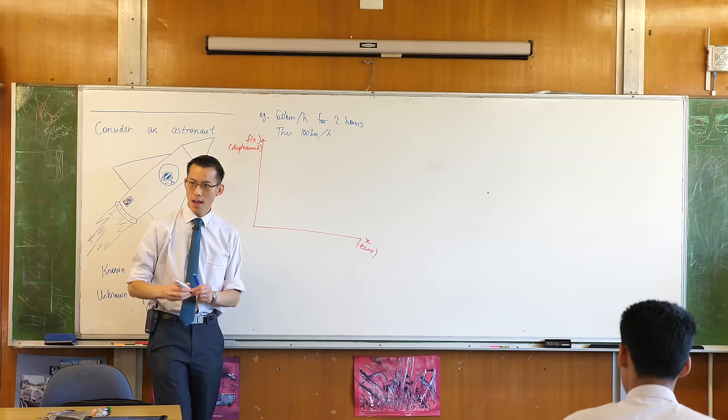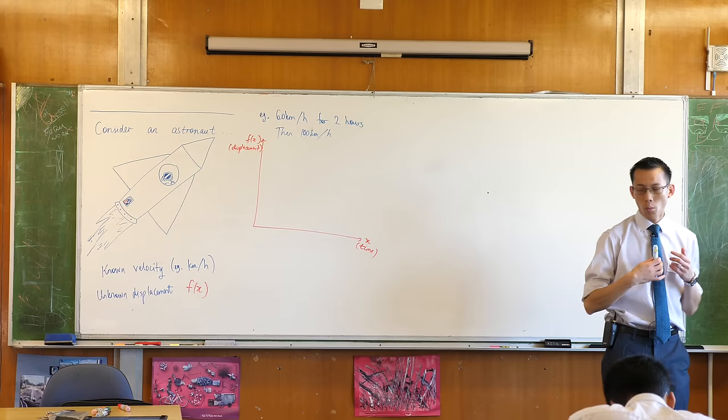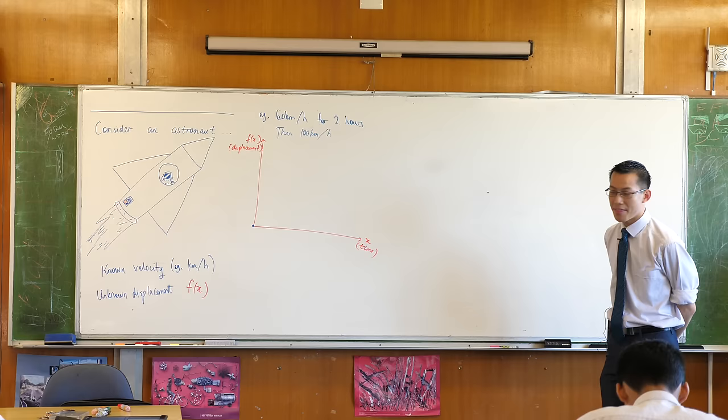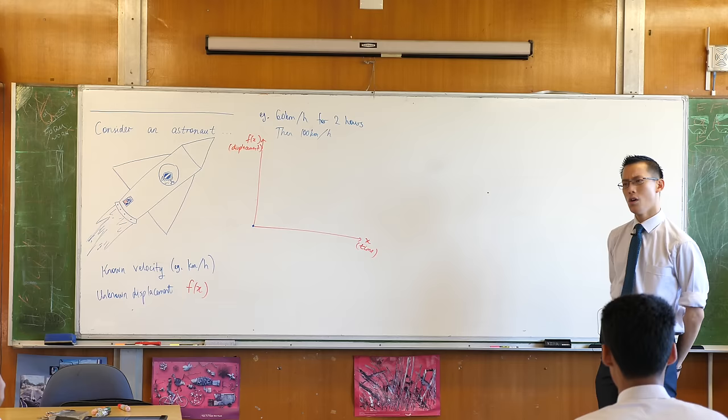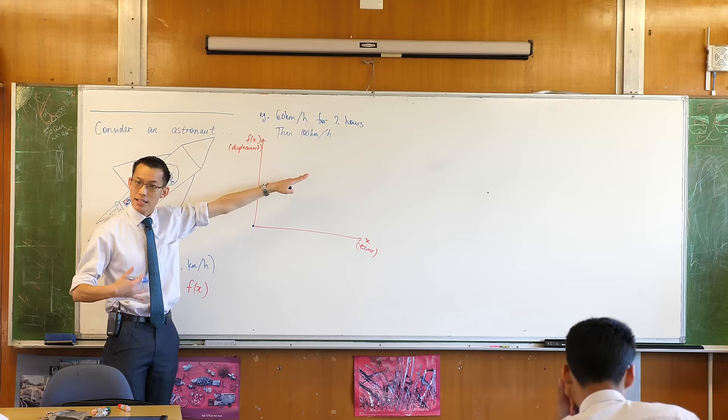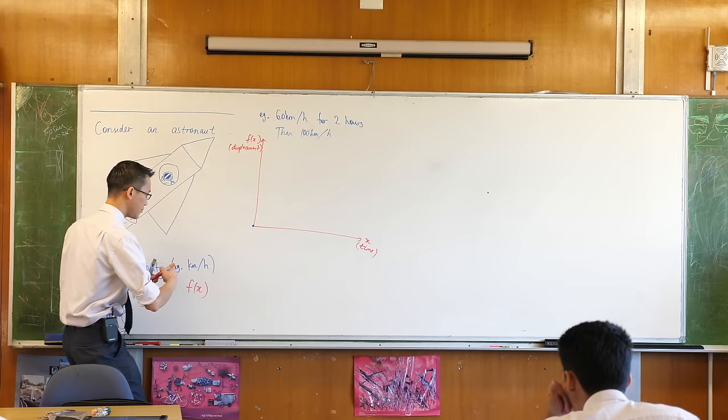Let's consider the first two hours of this journey. We'll worry about the change in speed a little bit later on. What is this graph going to look like? If we start at ground zero, then here we are at zero displacement and zero time. And then in the blink of an eye, we're traveling at 60 kilometers per hour. What does that graph look like? If the speed doesn't change, they're getting further and further away from where they started, so it's going to go up.